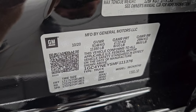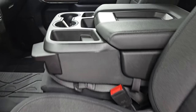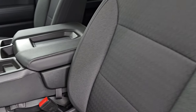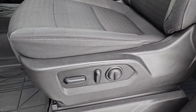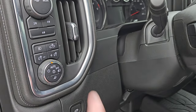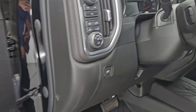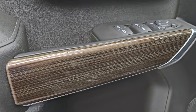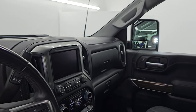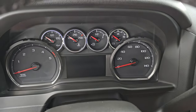There's the tire loading information sticker and the trailering information sticker — GM's nice enough to give you that — and then the VIN sticker. No Canadian trucks here. Up front, the 1LT package gives you that black cloth interior with 40/20/40 split bench seating in the front, and a little storage cubby underneath the seat. No rips or tears on those seats — they're in very nice condition. Power driver seat with lumbar and factory all-weather floor mats up front. Auto headlamps, fog lights, cargo lamps — that's also how you turn on your LED bed lights. Push-button four-wheel drive, tilt and telescope, power windows, locks, and mirrors. These mirrors do power fold in and you can see those LED side lights are very bright.